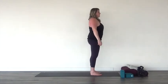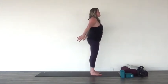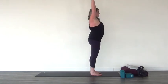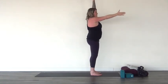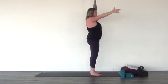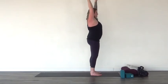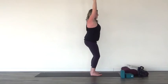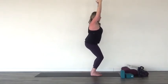So facing towards the front edge of your mat, we'll work a little flow here, focusing on our hips forward. So take a nice big breath in. We're going to draw the arms back, roll the shoulders onto the back, and then reach the arms up and overhead. So do this little trick by reaching the arm forward, drawing the shoulder back into the joint, and then taking the arm straight up. So as you can see, I'm getting just a little bit more range in my girdle. And then we'll bend the knees, and we'll pause here.